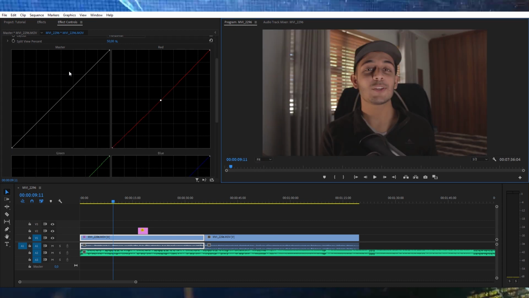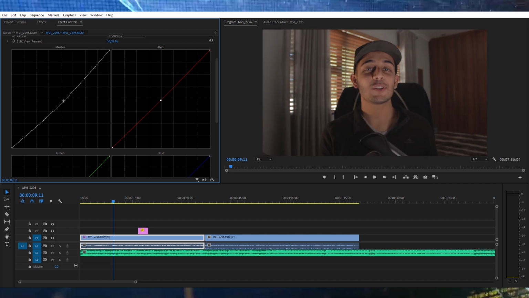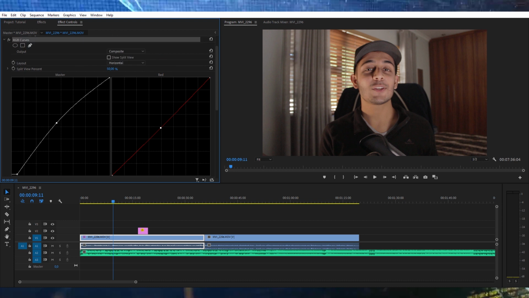And finally, the master tab. Here what we do is if we drag it up, it increases the brightness. If we drag it low, it makes it more dark. So what I like to do over here is click a point in the middle. I like to drag it up to brighten it up a bit. And then in the corner, I drag it to the right to introduce some contrast. Let's drag it a bit down and boom. That's essentially my color work for correction done.